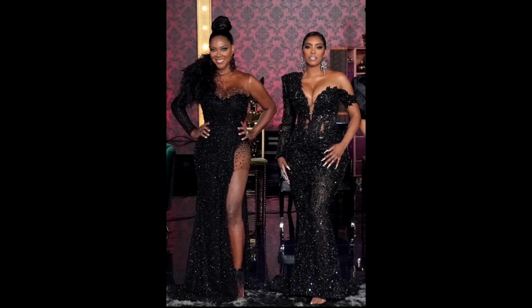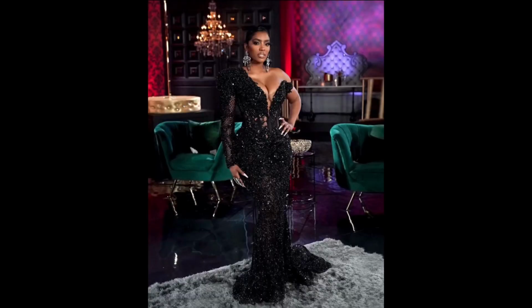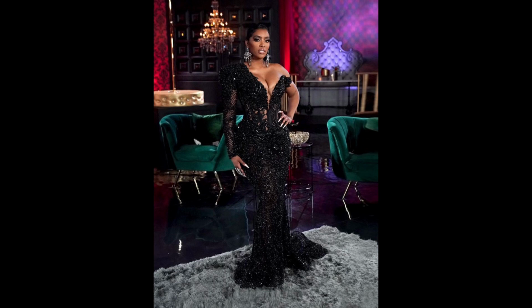Now, my top two, bitch. That motherfucking Portia and Kenya did not come to play no games. Now just listen to me and listen to me good, because I know some of y'all girls about to start. Portia, absolutely stunning. Nothing I can say about Portia. Absolutely stunning. Hair, makeup, dress, jewelry. I love her with the short hair. I hope she don't go back to long hair. Portia looks absolutely gorgeous with the short hair. Kenya, absolutely stunning. Look young and youthful.